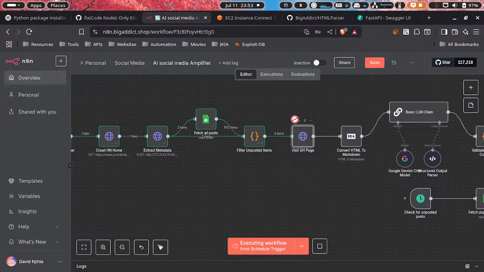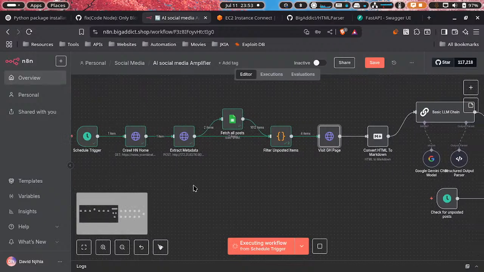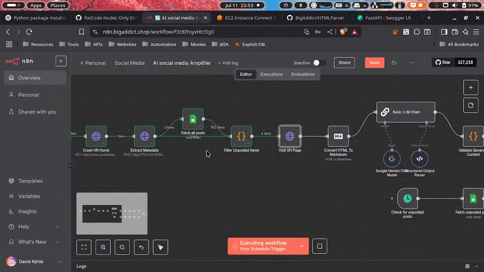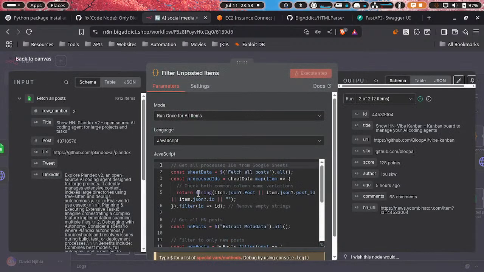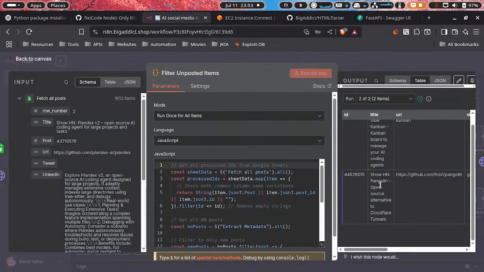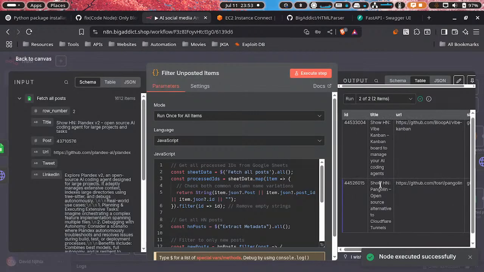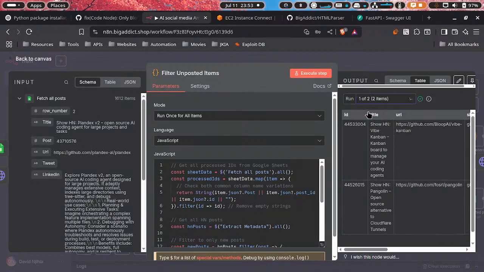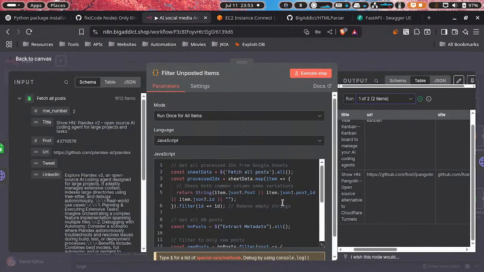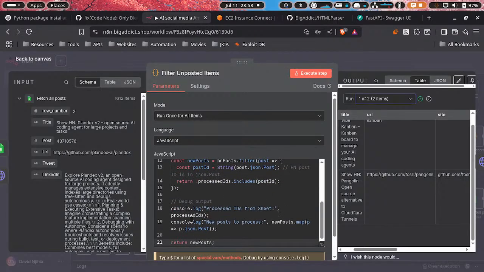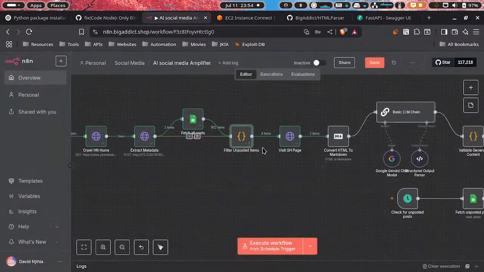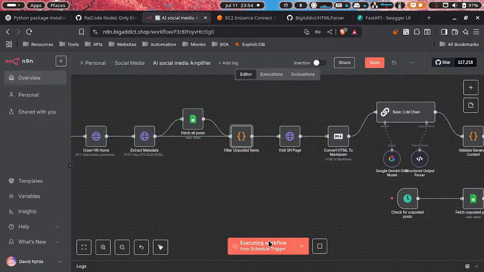Let's see if that will change. Let's see a table. So we have 2 items like that. So it's returning 2 items of the same data. How about that? Let's execute the whole flow again.